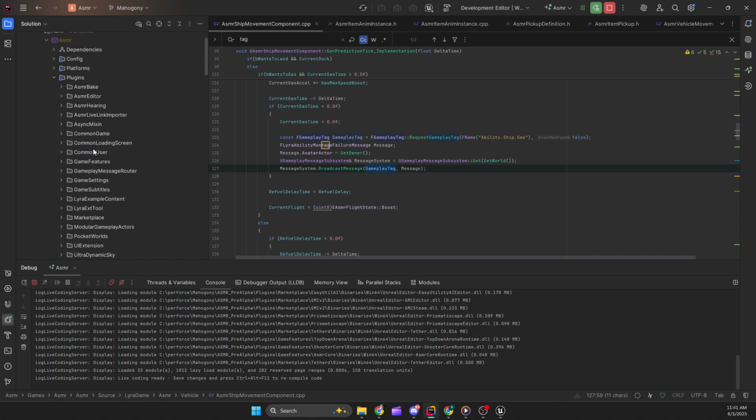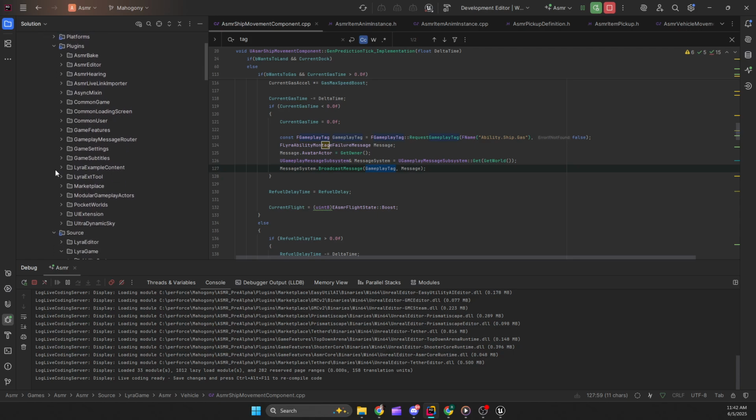It's not well used in all of Unreal, and there aren't a lot of tutorials, just because the gameplay message system uses gameplay tags, which again are part of the ability system that Unreal offers. But even if you were making a game and you didn't want to use the ability system, I would really recommend picking up these common actors, common users, where you can easily send messages and tags and make a UI that responds to them. It's well used in Lyra, but it also makes any game really valuable.